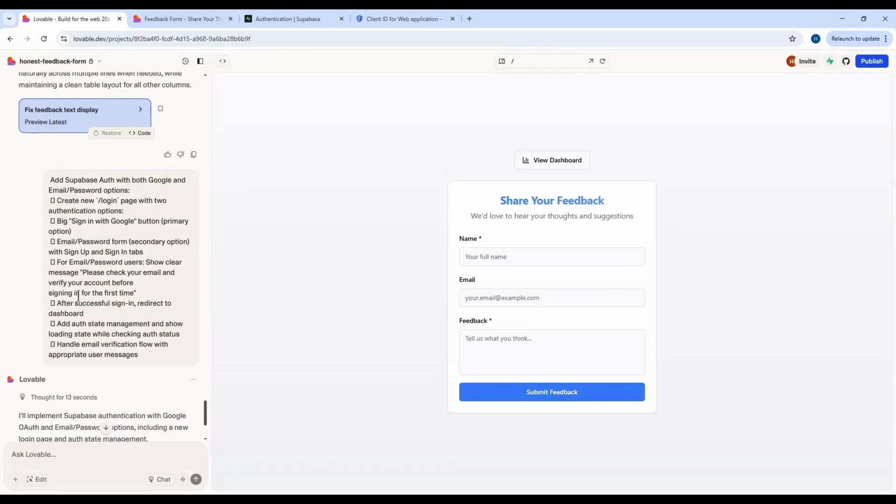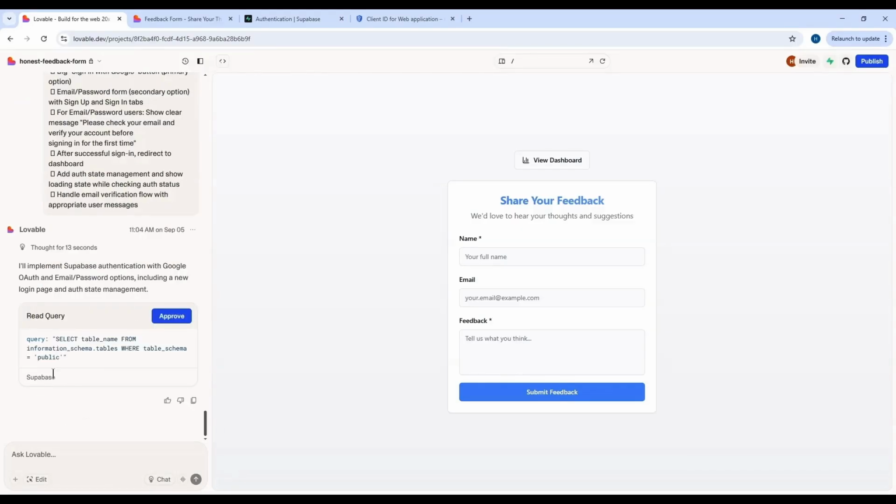And here is the key detail I'm mentioning for email and password users: show a clear message about the email verification. This prevents support headaches. So here my support message is: please check your email and verify your account before signing in for the first time. When someone signs up with email, they need to verify first. If you don't tell them this, they will think your app is broken when they can't log in immediately.